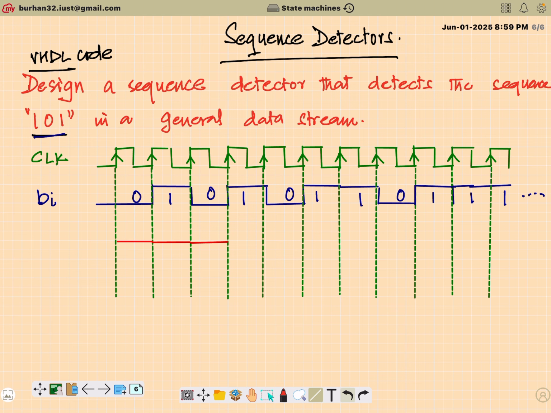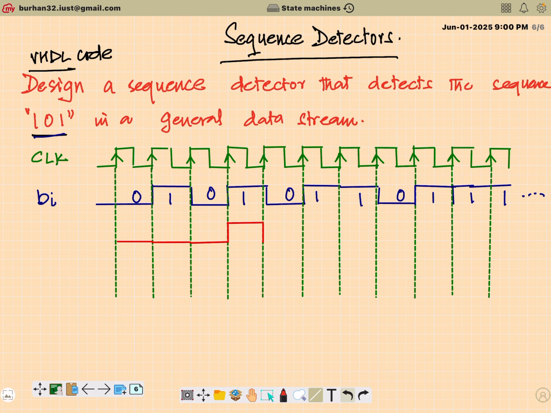And this is the bit I was looking for to complete my sequence. Now all the 3 bits of my sequence have been detected, so the output will now go high. Here I am assuming that as soon as the last bit of the sequence, the bit 1, is detected, in the same clock cycle my output will go high for 1 clock period. Something like this. It may be interpreted in a different sense.